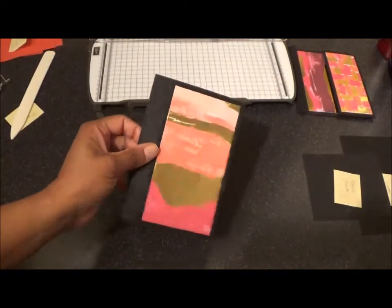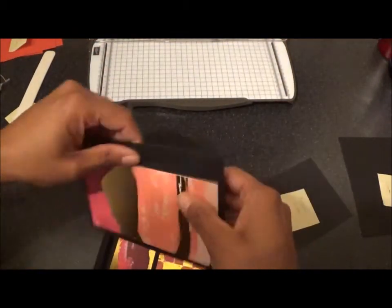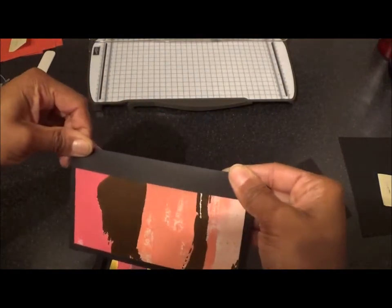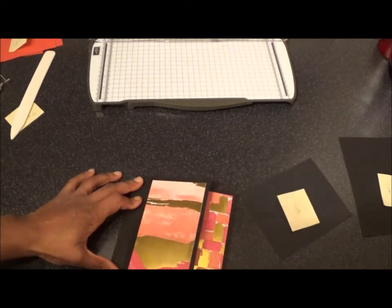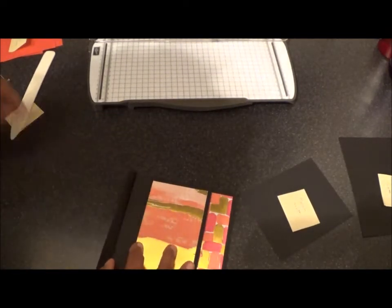Okay, you take the basic page. Oops, we should probably do our score line first. And that's going to sit just in there, like so. So it's just going to butt up against that crease there.